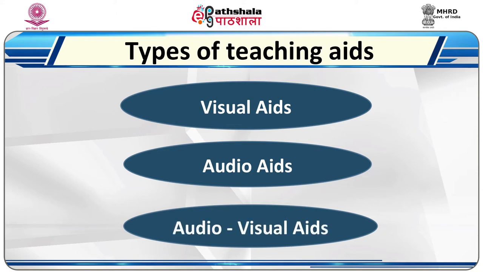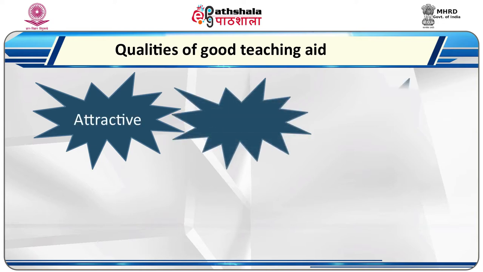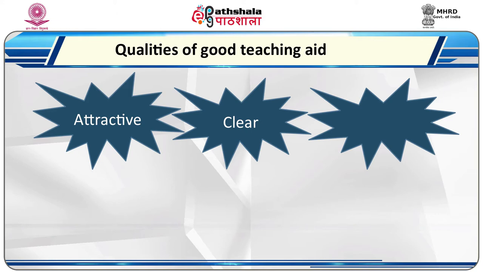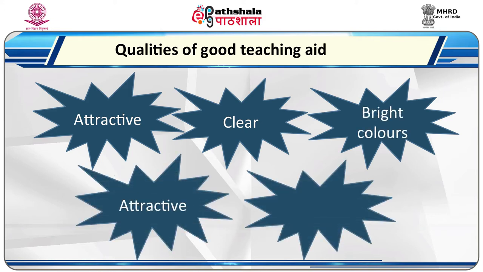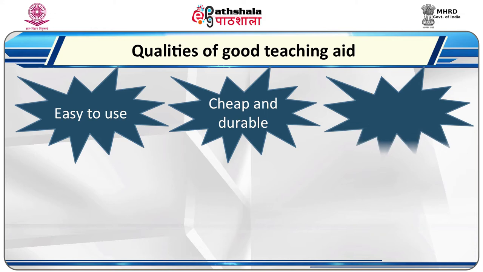Now, what are the qualities of good teaching aids used for adult learners? It should be attractive for learners; writing should be clear so learners don't have difficulty in reading; should be in bright colors; should be light and easy to transport; should be simple, easy to use and not require much equipment. It should be cheap and durable. Teaching aids prepared by teachers themselves using low-cost local material and involving learners are more effective. While making teaching aids, they may use and build on skills students already have.